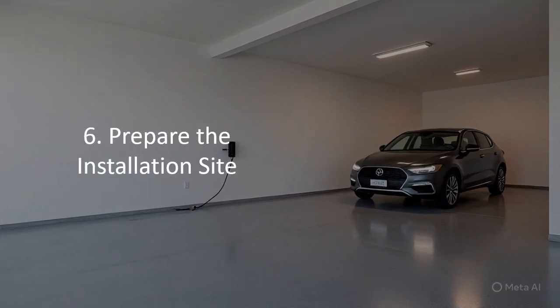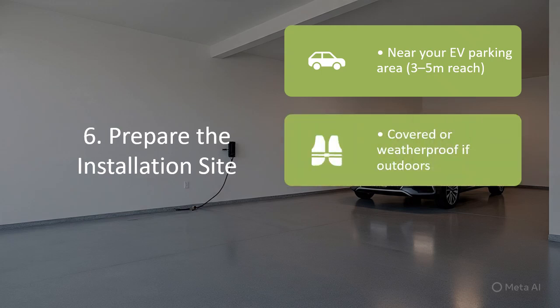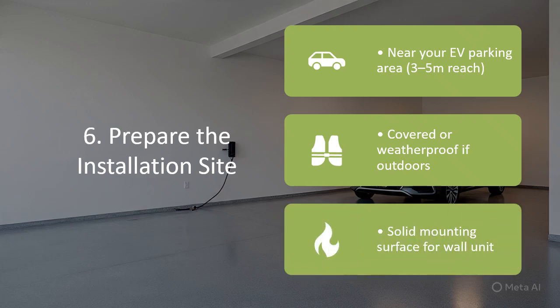Prepare the installation site. Pick a location near where your vehicle is parked, ideally within 3 to 5 meters. If you are installing outdoors, make sure it's well protected from the elements. The wall or surface should be solid enough to support the charger.